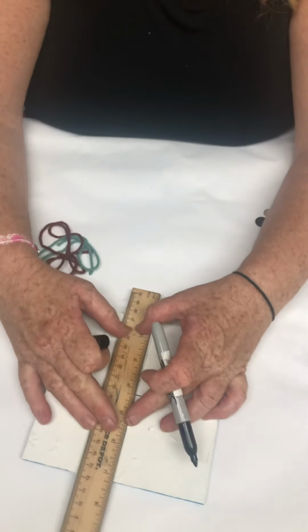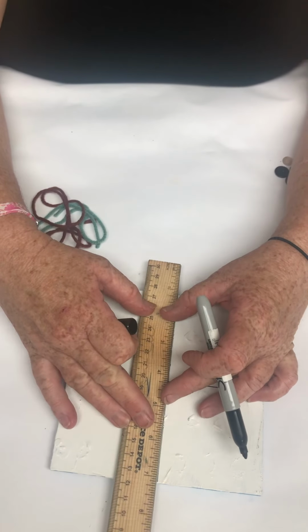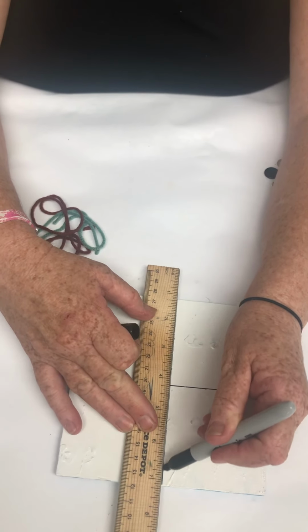Oh, because Miss Kate, are you left-handed? I am left-handed. It's very hard for me to write for things like this.